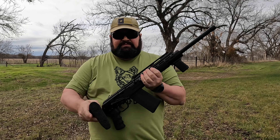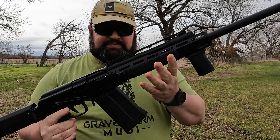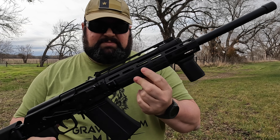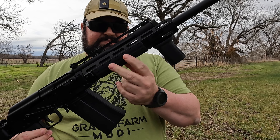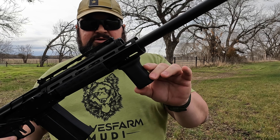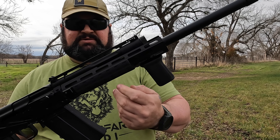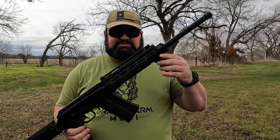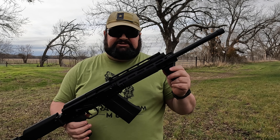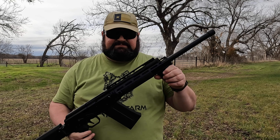I've got the Saiga 12 with the folding stock installed and a Hogue grip on it. Factory magazine right now. I have the CSS M-LOK handguard rail I just put on. Bravo Company Manufacturing — I ended up doing their M-LOK plug-in panels and then added one of their short stubby foregrips. I mounted it reverse style, kind of like AKs traditionally had, since the Saiga 12 is based on the AK. There are a few changes I made so I want to test it out — so far it seems like a pretty good little setup. Let's see if we can get some shooting in.